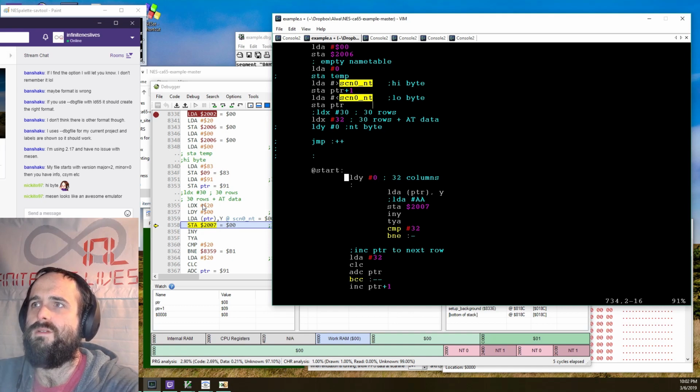Don't know if I'm using this label. This is start row, next in row.